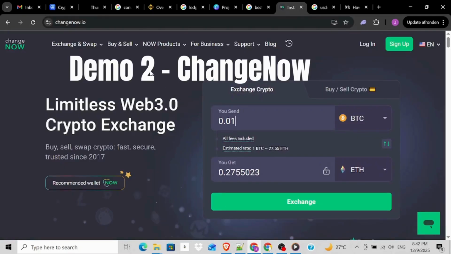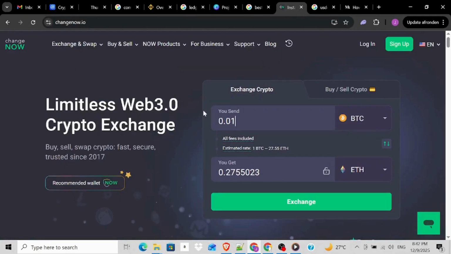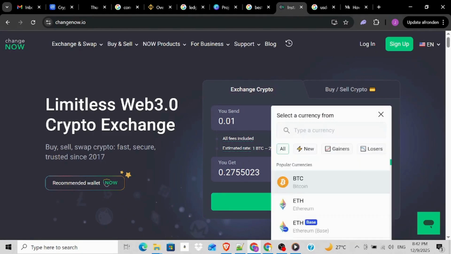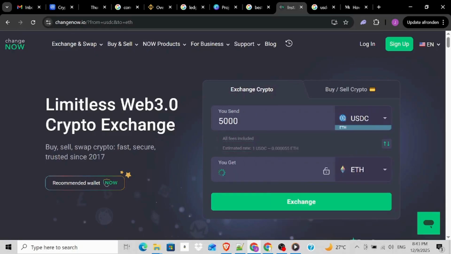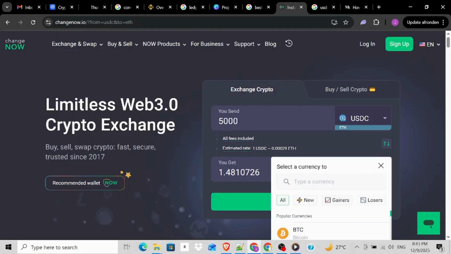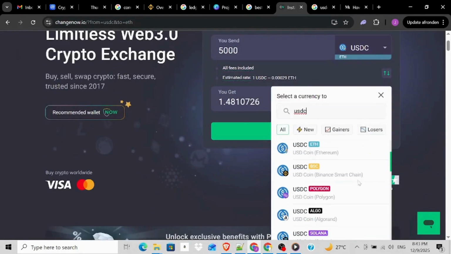Okay, let's start with making this swap. First, I have to select USDC ETH. Okay, it's loading. Then USDC for Arbitrum One. Where is it?